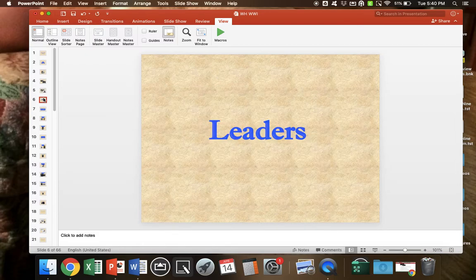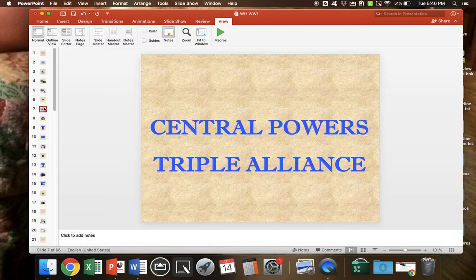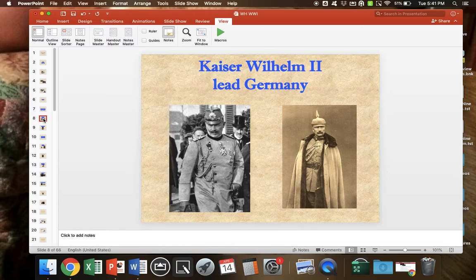So now we're going to look at the pictures of the leaders, and we're going to begin with the Central Powers, or the Triple Alliance. And the head of that will be the Kaiser. This is Kaiser Wilhelm II, and he will be the leader of Germany. You can always recognize German soldiers because of that helmet with the pike. Germans are very much impressed with their military strength and prowess, so they always have this very stern look, this very regal appearance, and have a great admiration for their military.